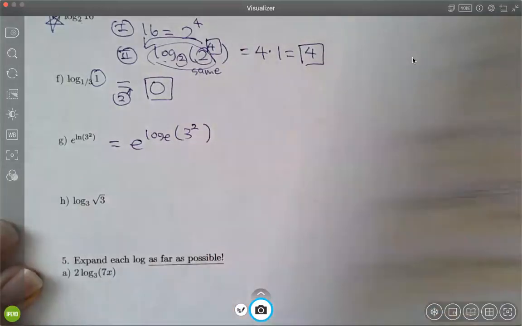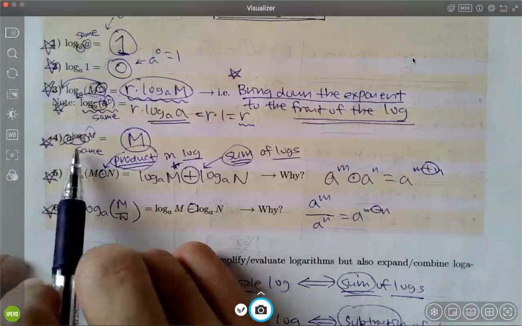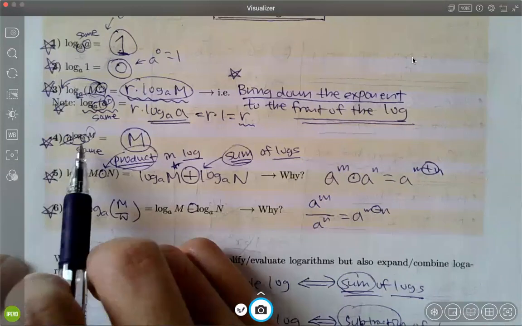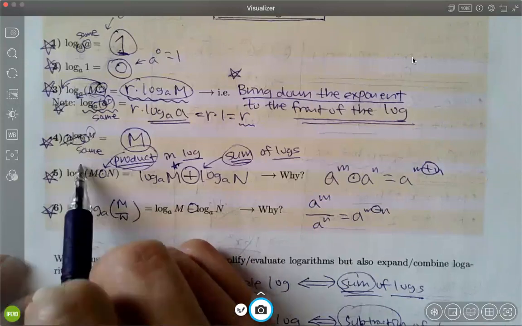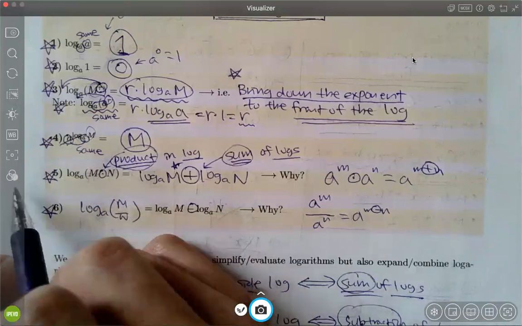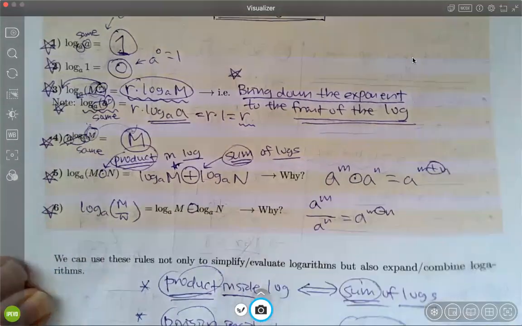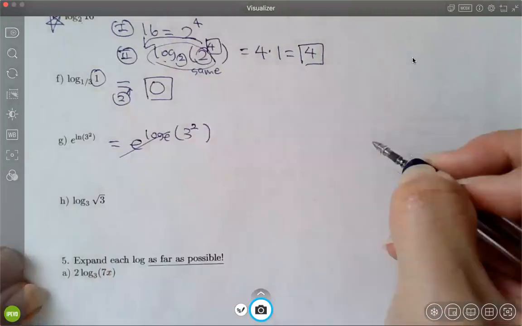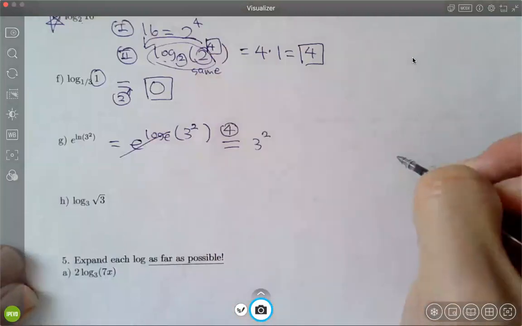It's kind of tough to see here, but if you look at rule number 4, it's about the mixture of the exponential form and the log, where the log is in the exponent. What did we do here? When these two bases are the same, a and the log base a, they all cancel, and this thing pops up. So what does that mean here? All of these cancel, and due to rule number 4, this is equal to 3 squared. And what is 3 squared? 9.